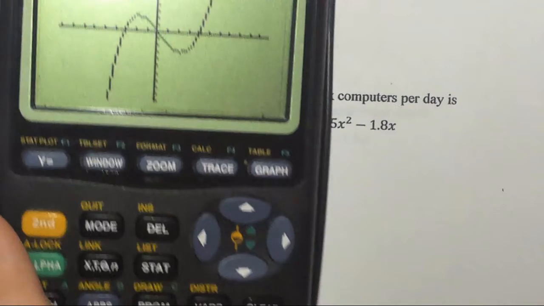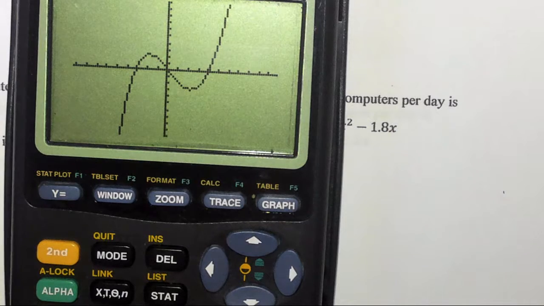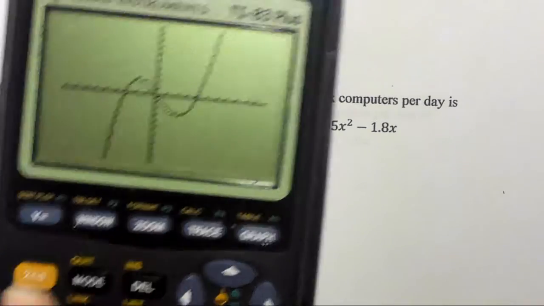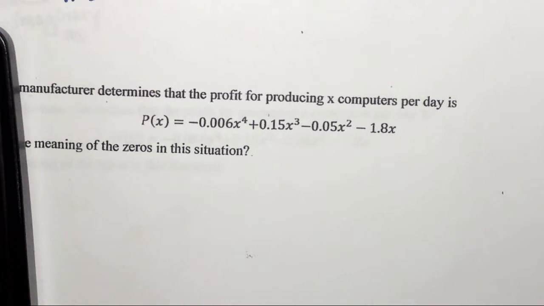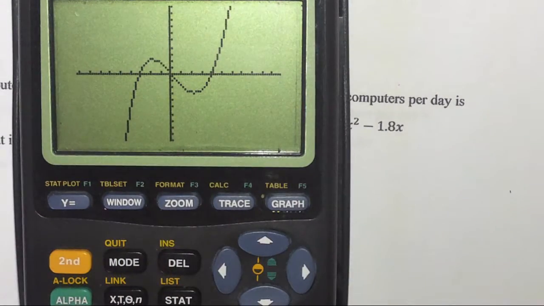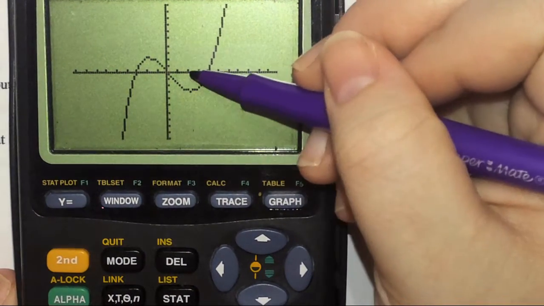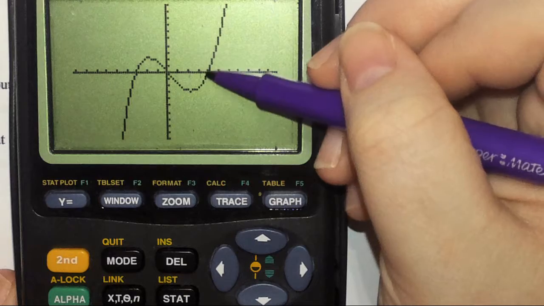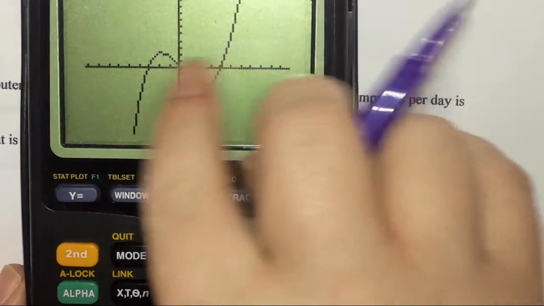So we end up getting this. Wait, I thought since it was a fourth, I was supposed to get a W and an N. That's a cube. So darn you, real-world application problems, for not sticking to my normal graph pattern, first of all. But there is some good news and some bad news, so let's talk about this graph. So again, it's supposed to be the profit for producing X computers per day. So like, this is 1 day, this is 2 days, this is 3 days, this is 4 days. Every single dash on the x-axis is a number of days.